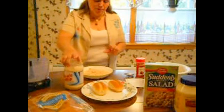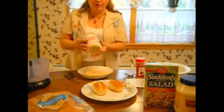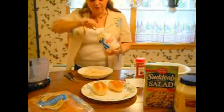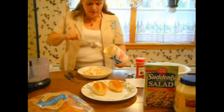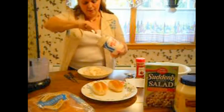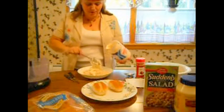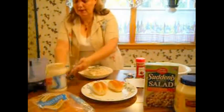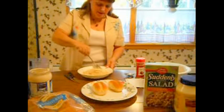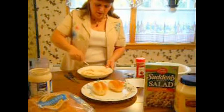And when I do the finger rolls, I use Miracle Whip for the finger rolls. Like I said before, different dressings for different foods. And for these finger rolls, Miracle Whip just seems to be the right one for it. Okay, a couple of good scoops. Blend that all in good.